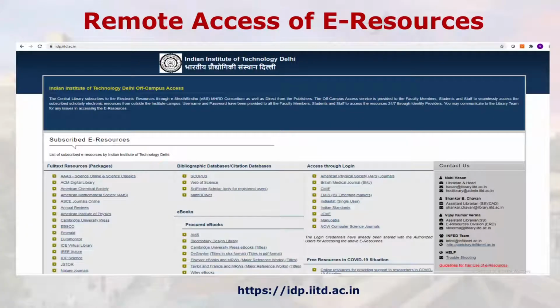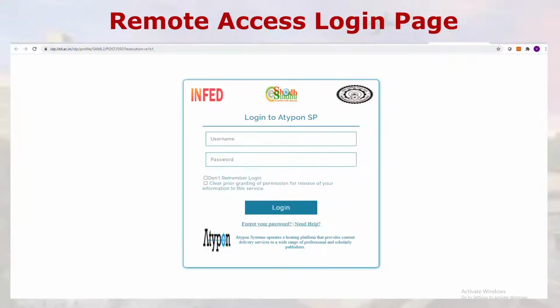This is our IDP page. Most of the resources are accessible using your institute email ID and password, that is Kerberos ID. You click on the desired resource and it will take you to the login page where you can put your Kerberos ID and password to get access.